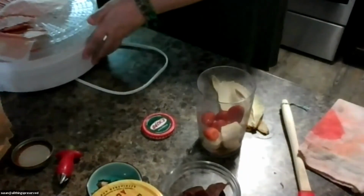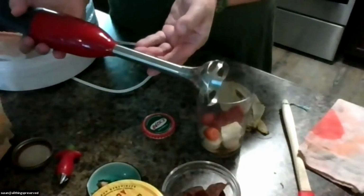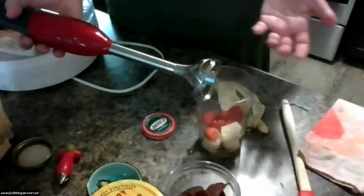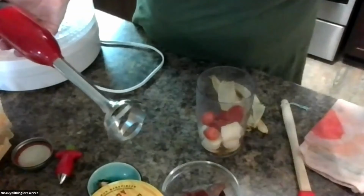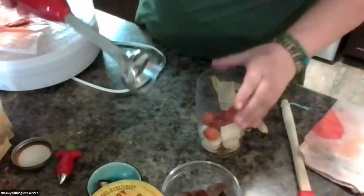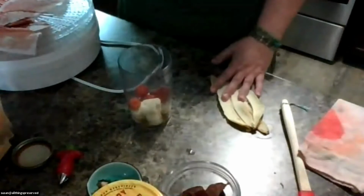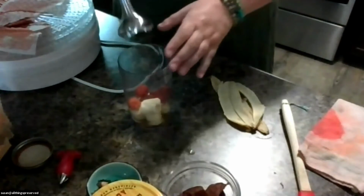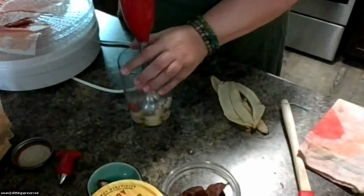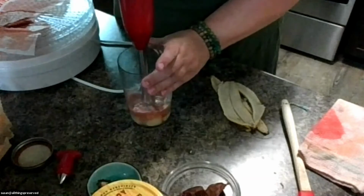So I have to slide over here. I'm using my immersion blender, which is probably my favorite thing in the home because it is so easy to use. I'm not pulling out a giant piece of equipment, and it can do small batches, which is really great. You can certainly use a potato masher. You can use a fork. You can put it inside a plastic bag and smush it down. It really doesn't matter. So, pardon the noise. This will be fast.